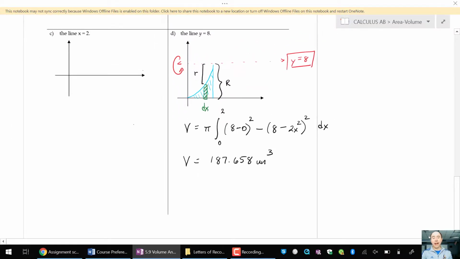So that's basically how we use disks and washers to find the volume of solids of revolution if the axis of rotation is off the x and the y axis. Now we know how to find these volumes if we rotate these regions around any vertical or any horizontal axis on the coordinate plane. If you have any questions, feel free to reach out, but I hope this video and these examples were helpful for you. So good luck with your integration and with finding your volume.